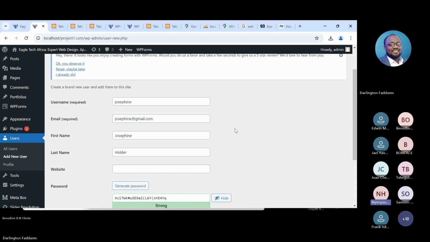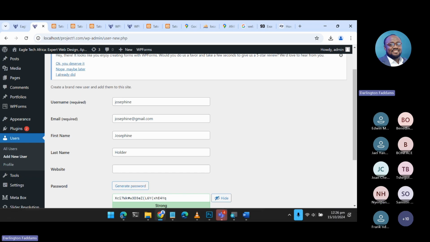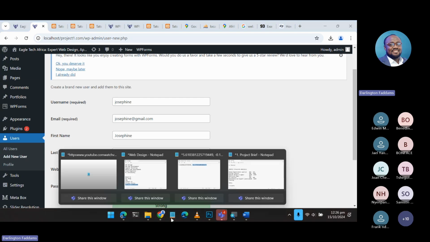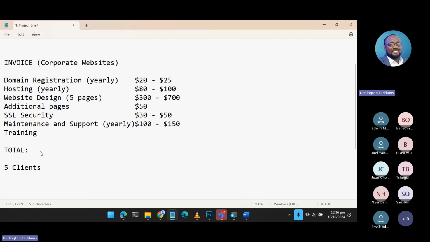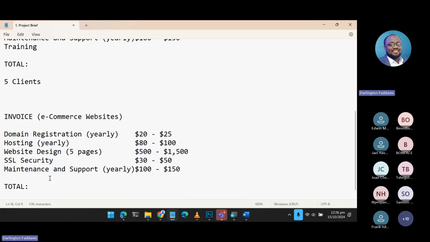Usually you should charge for training. If you don't want to charge for training, it's up to you. But I'm just giving you the standard pricing model of a corporate website or any website and the kind of things you should look out for. And this is also different from when it comes to an application, a web application, a mobile app. All those things are different from what we are talking about. Even a web application is different.